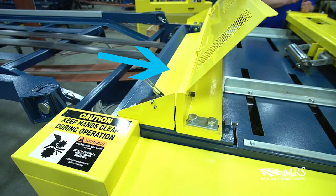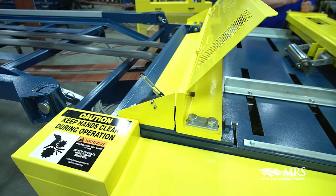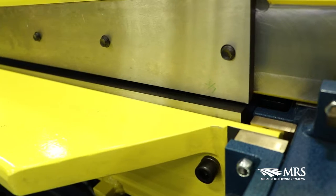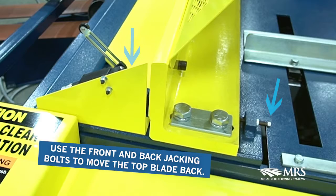Move the top blade back towards the infeed rollers to ensure there is clearance between the top and bottom blade by loosening the 3/4 inch bolts. This will ensure that when you raise the bottom blade, it will not make contact with the top blade. Use the jacking bolts seen here to help move the blade back.